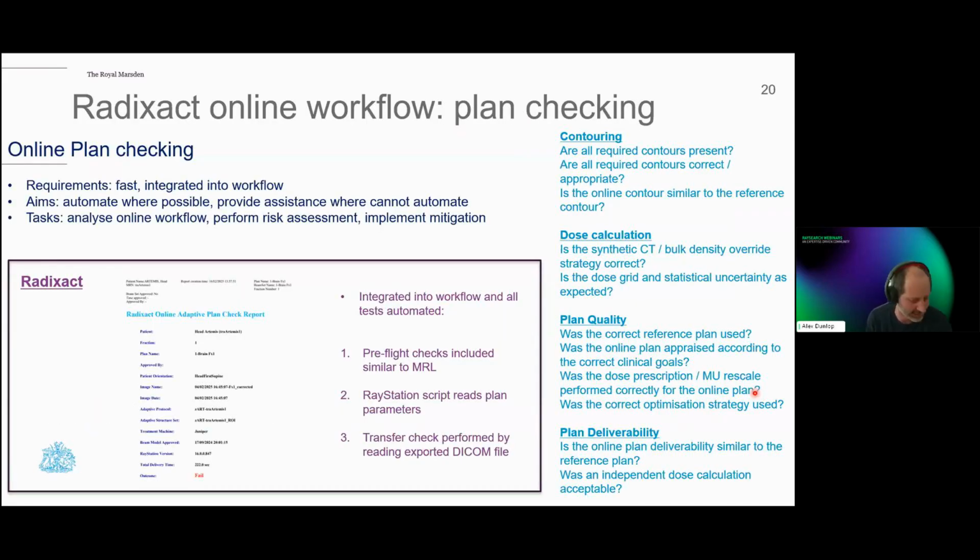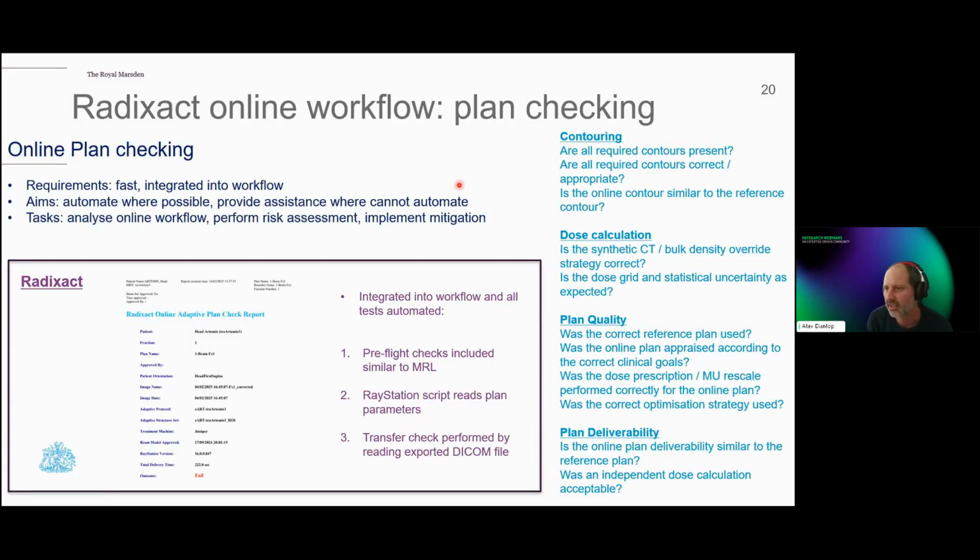In terms of lessons that we've learned from the MR-Linac over many years of treatment, we have done many risk assessments for online adaptive radiotherapy, and I don't expect you to read all of our different risks that I've listed on the right-hand side. I'm certainly not going to say them, but there are lots of steps within the online workflow that can pose risk. And we like to ensure that we've checked or at least mitigated those risks.